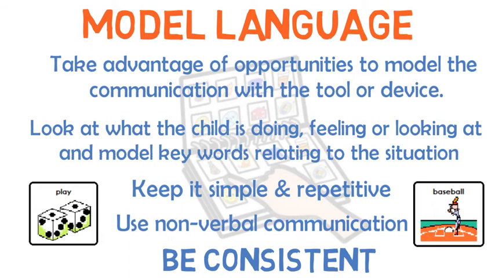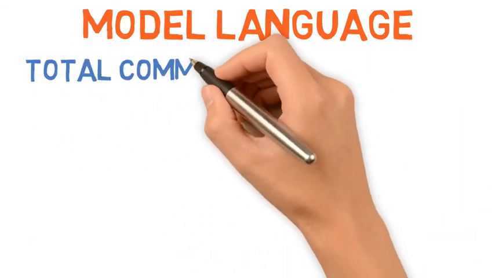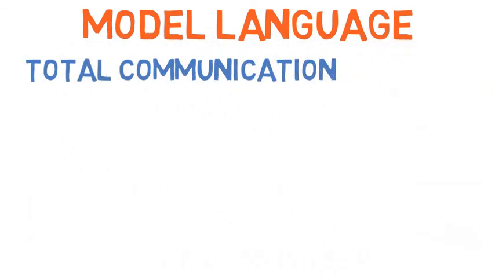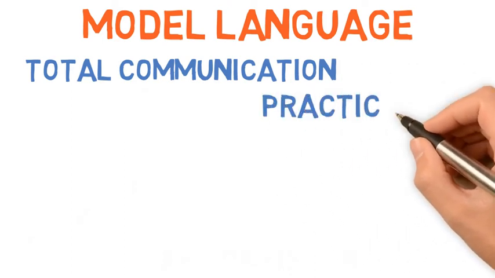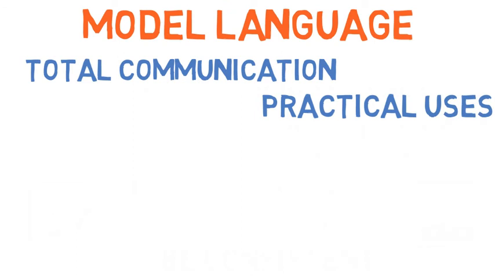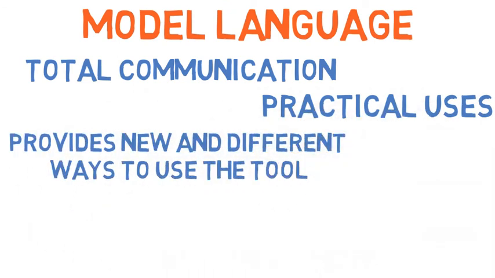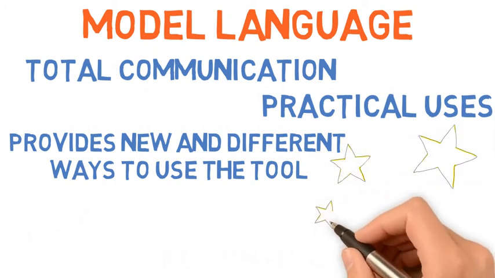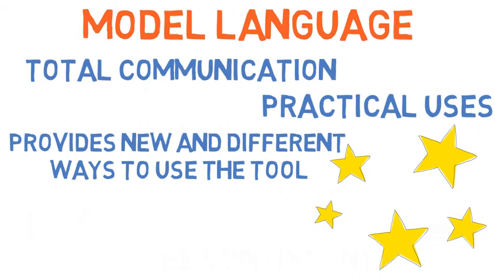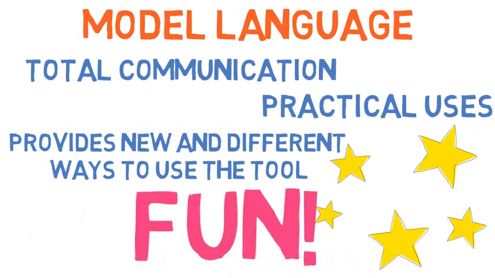By modeling the use of the communication tool, the child will benefit in several ways. It will teach him or her to use total communication to get their message across. It can show the child practical ways to use their communication tool, and shows the child new and different ways they can use their communication tool to get their message across. Most importantly, we want to show that communicating in alternate ways is acceptable and fun.